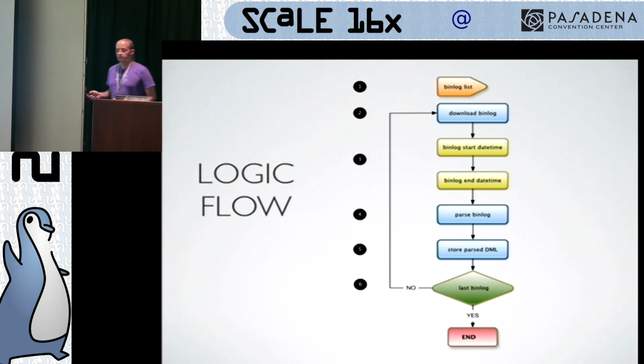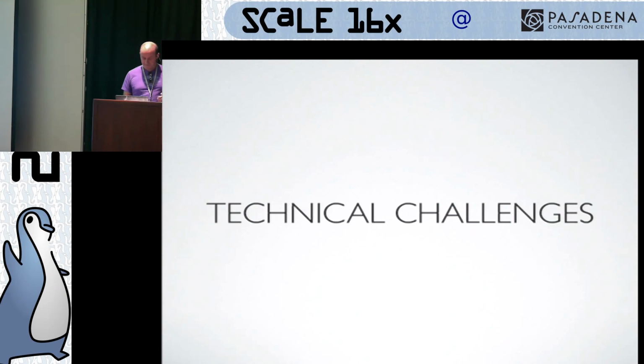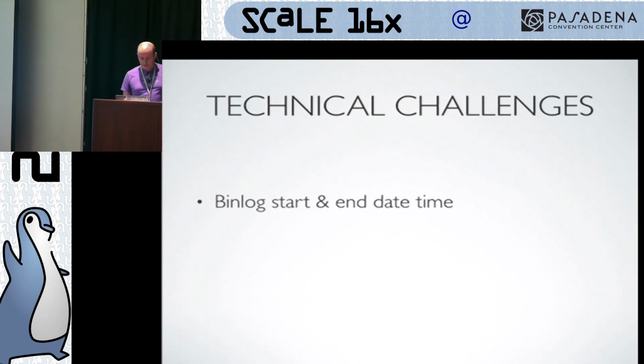So we're going to just look at the script very quickly to see how this is done. Now, the technical challenge was grabbing the binlog start and end date. This was not easy. I had to spend a little time to figure it out. But by doing some grepping, that was possible. Parsing the binlog, I found some script online, and then I made it better.